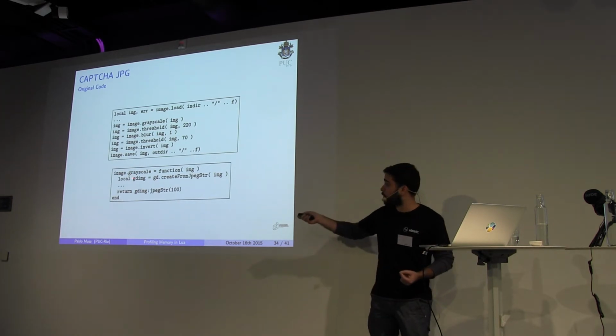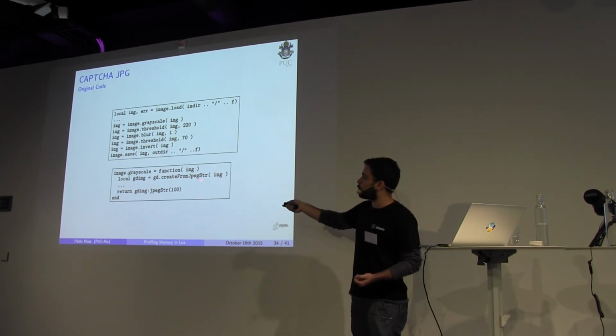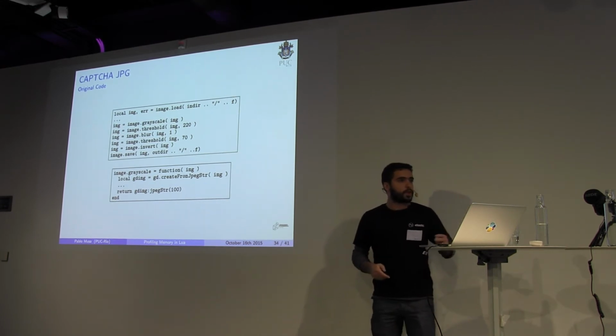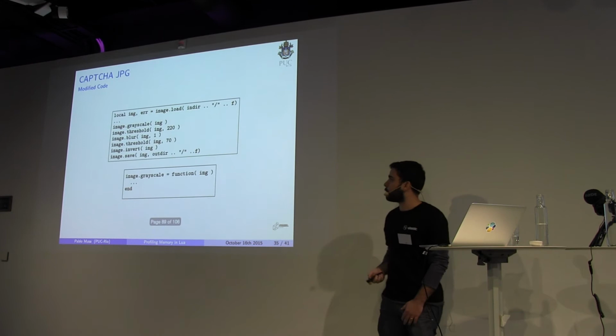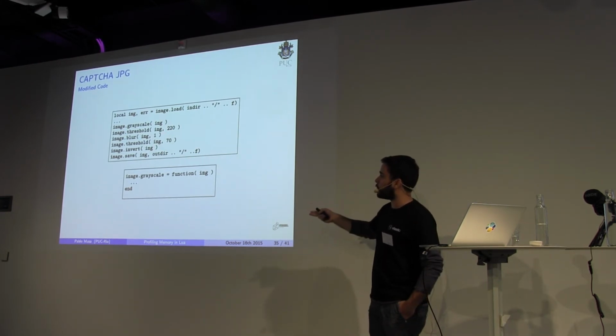So I enter a function, I change the format, and at the end of the function, I change the format again. But now I enter another function, and I do the same thing, changing the format and unchanging. So it was pretty much doing a lot of absolutely useless work. And what I did was change to an in-place implementation.